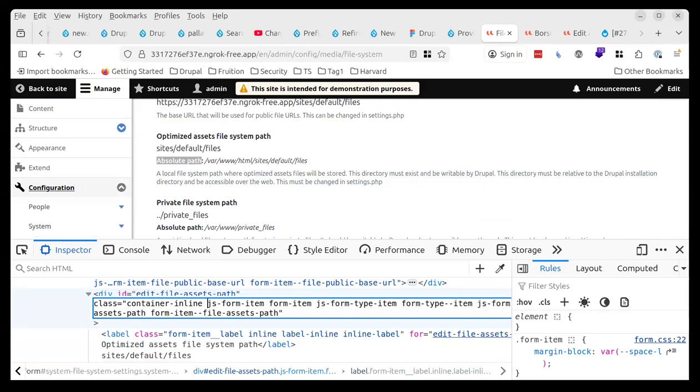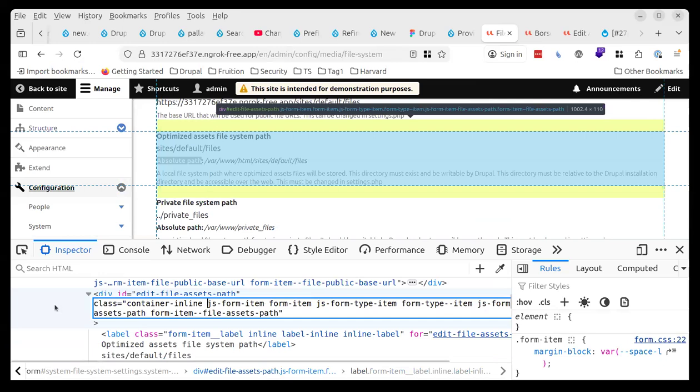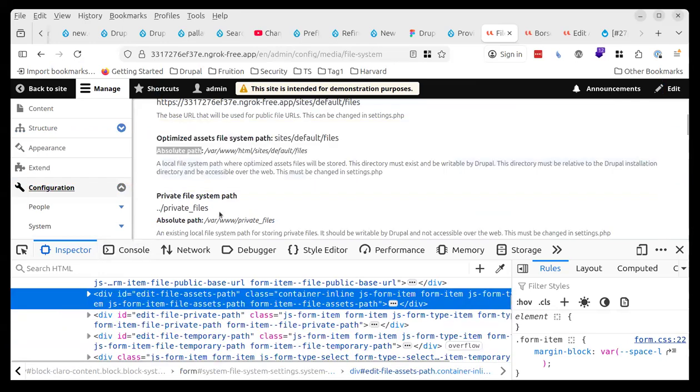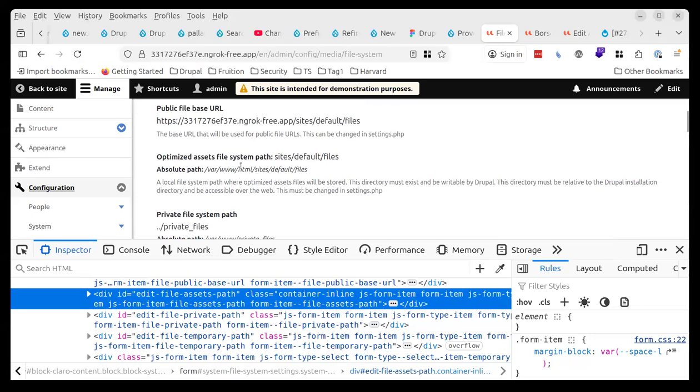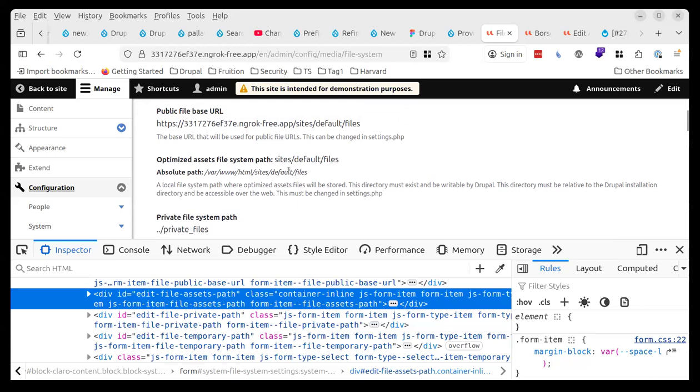What happens if we add container inline there? So if we made both of them inline labels, that maybe makes it easier to scan.